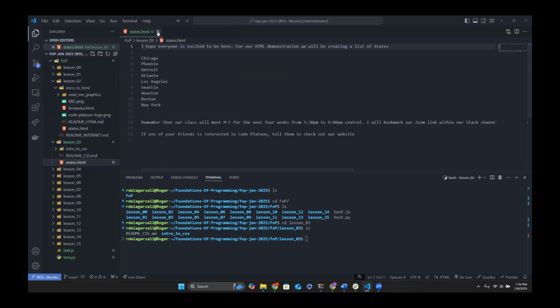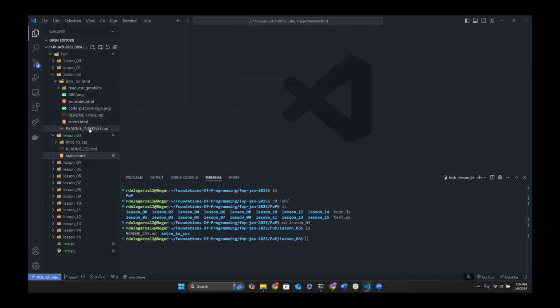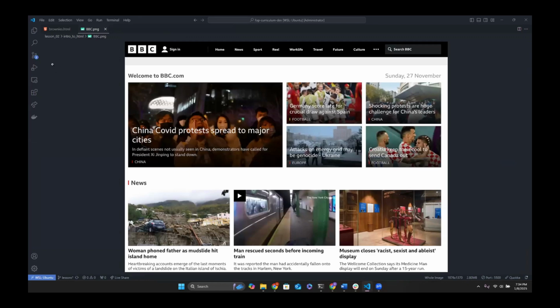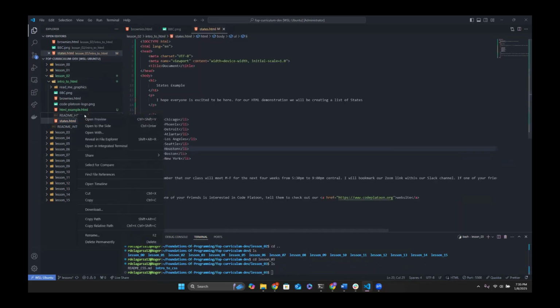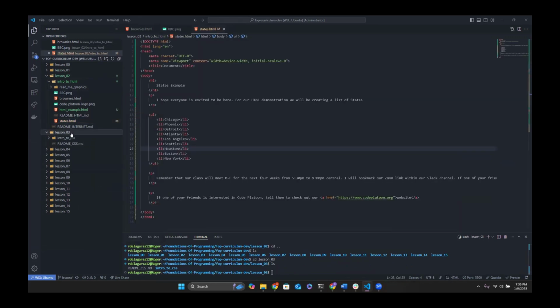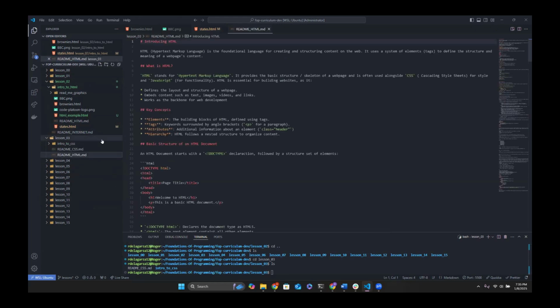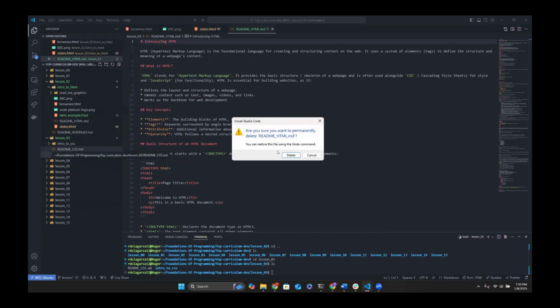Oh, this is not styled at all. I guess I'll use the... where's it at? Is it not the right one? Oh, my bad, I was using the wrong one. The wrong VS Code. Sorry, I have multiple VS Codes open for some reason. All right, let's copy. There we go. We can copy this and put it in lesson 03. I copied the wrong one.